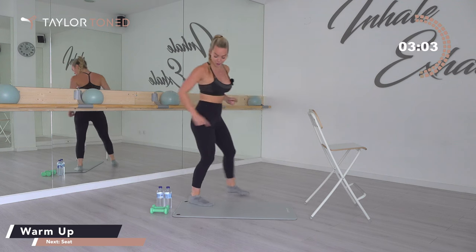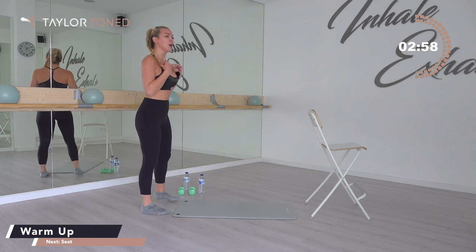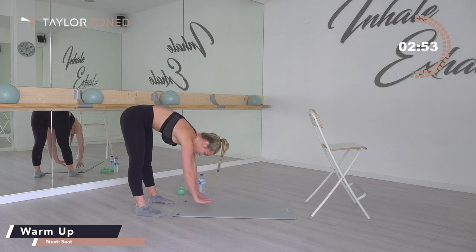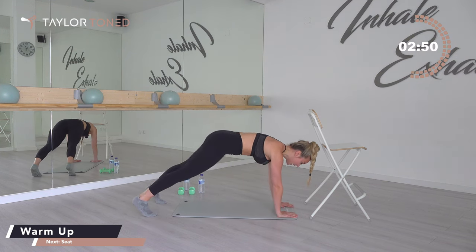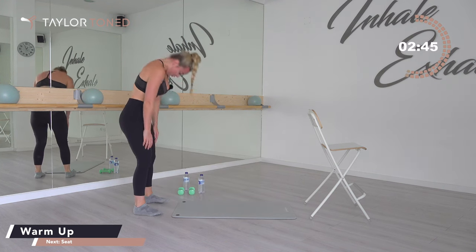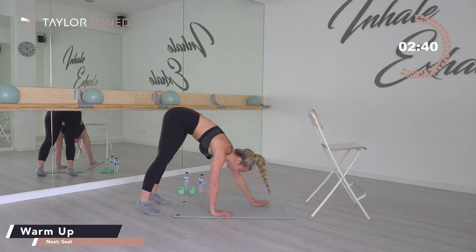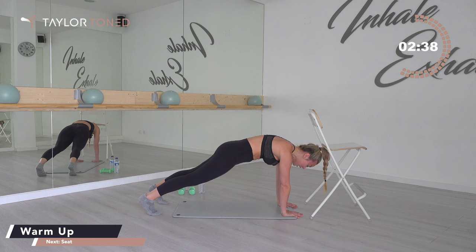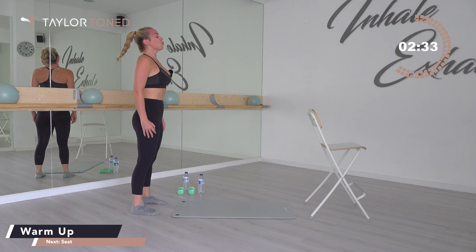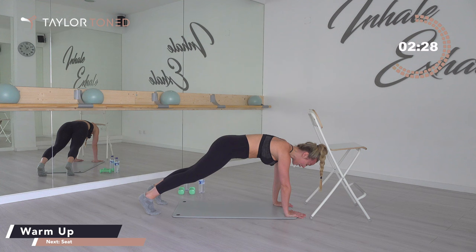You wanna come to the edge of your mat here, move your equipment out of the way if you're gonna trip over it. We're gonna roll down and walk to a plank. Chin to the chest, tap the floor like you just did, and we're gonna walk all the way forward, hands to the shoulders, now back in again, bend the knees, and roll it up. Go chin to the chest, tap the floor, walk all the way out, come into your plank hold, and squeeze it back in again. Don't drop the hips when you get down there, you want 1 straight line through the body. Just walk out for me, and walk back in again.